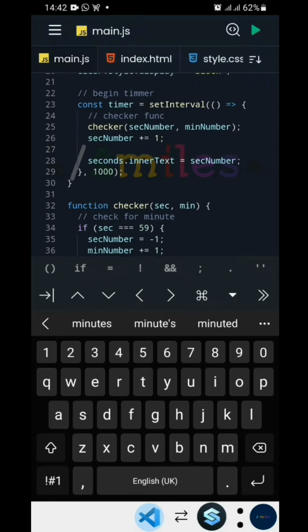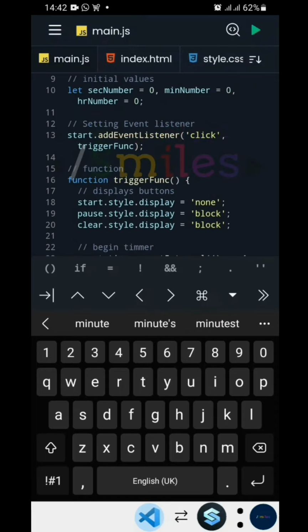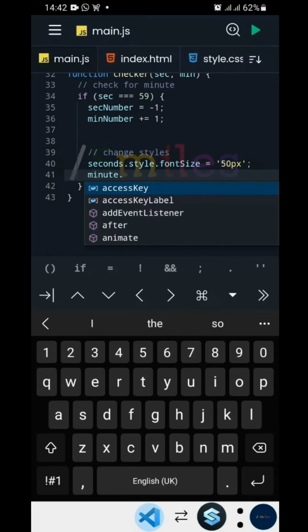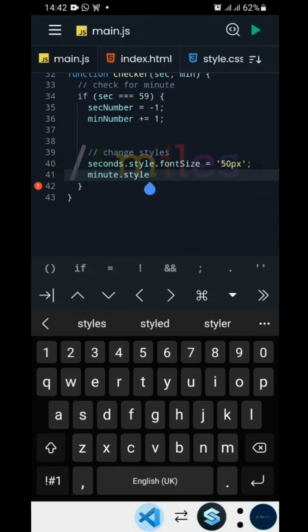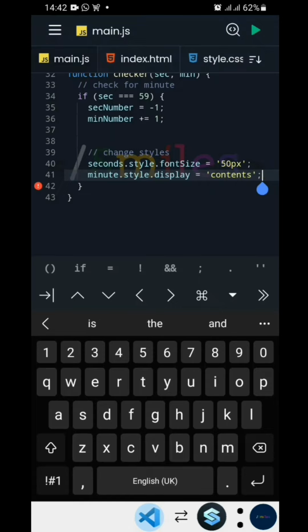I hope I didn't screw up elsewhere. I'm saying minutes dot style dot display equal to content so that you can display the content.